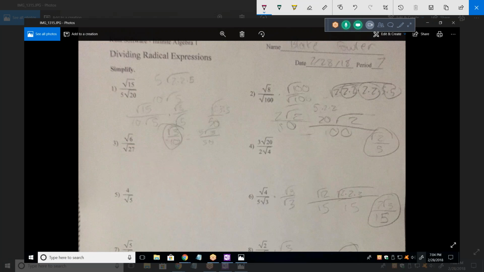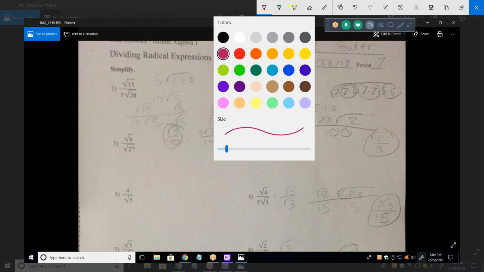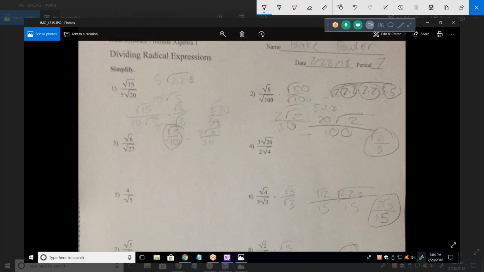And let's kind of think about doing this the same shortcut way. So what can I turn that into before I rationalize? Well, hold on a second. This is a little different. I don't need to rationalize the bottom. What is the bottom? Isn't it just square root 4? Or 4. Yeah, it's just 4. It's 2 times 2. Now, so what I have is 3 root 20 over 4.